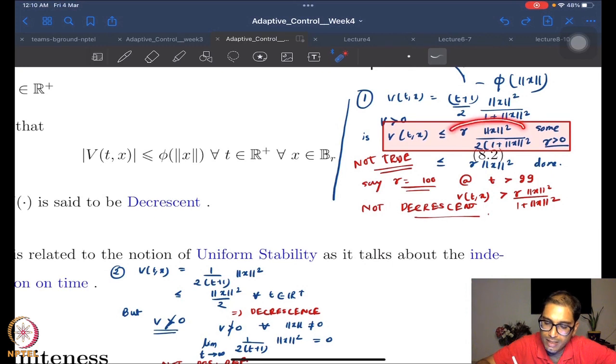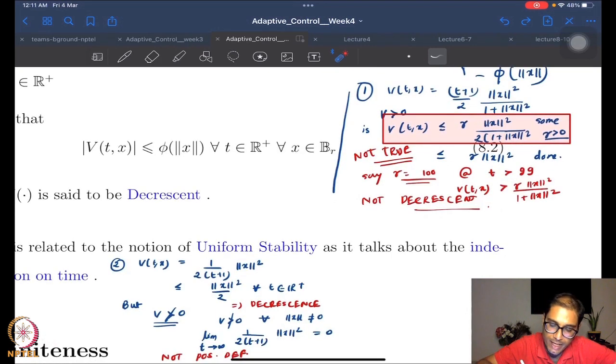Of course, in this case, we only showed it with a particular example of a class K function. We could have said that it is upper bounded by some very large class K function. But whatever function of x I choose here, the right hand side has to be independent of time, so this has to be true for all x. If I choose really small x, the right-hand side is potentially not very big. But as I keep pushing my time up, V(t,x) is always going to dominate any function of only the state on the right-hand side. Although I chose this particular example to verify that it's not decrescent, it doesn't matter. As t goes to infinity, this would always dominate. So this was not decrescent.